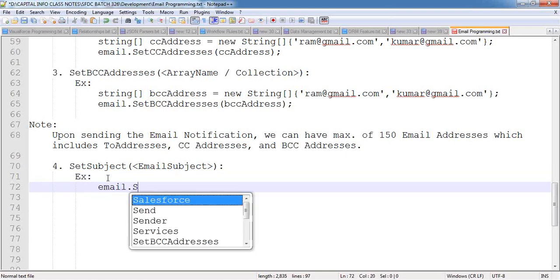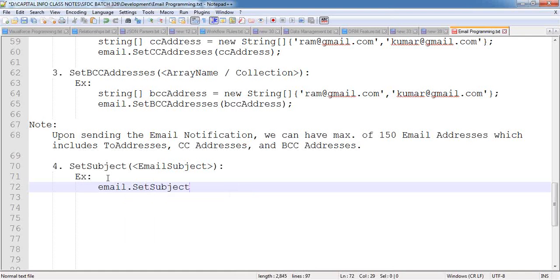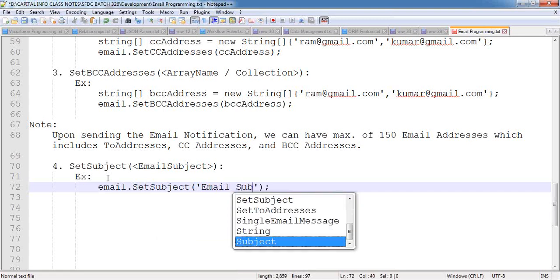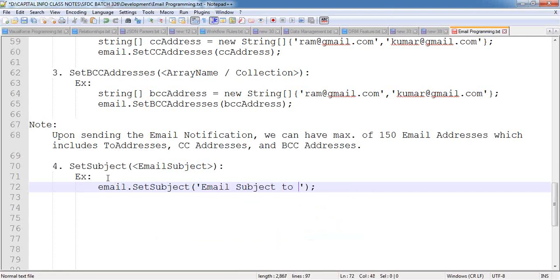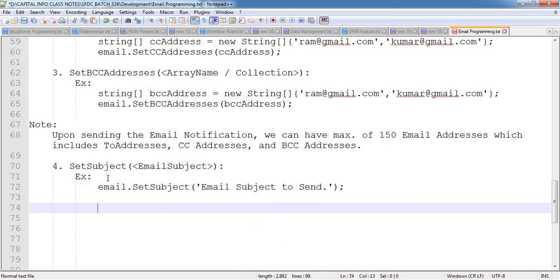For example, email dot set subject. I'm indicating that email subject here. What email subject you want to send to the people, we can specify that email subject inside that set subject method.